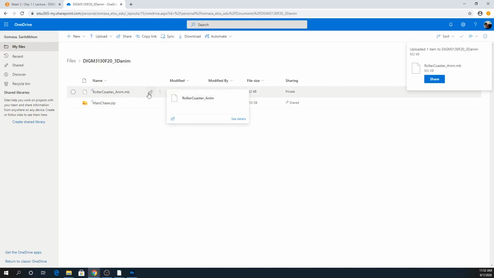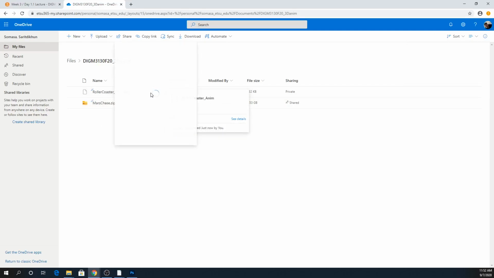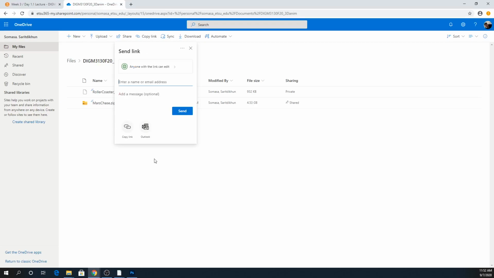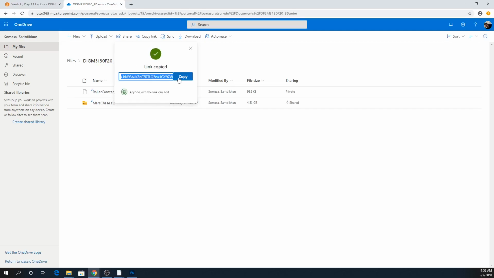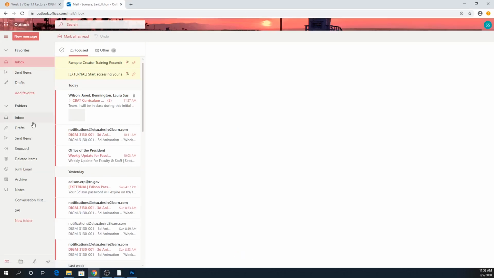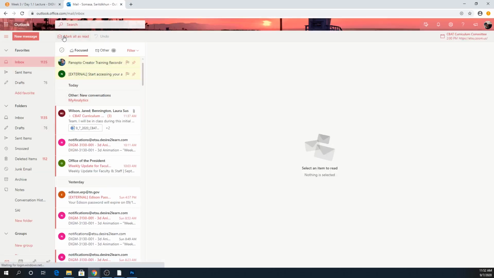You can just click right here, share, and then choose anyone with the link. Click apply. You can turn off edit, but turn it on just in case. You don't have to put my email on it. You can just copy the link here. Then I'm gonna go back to my Outlook and you just send it to me.